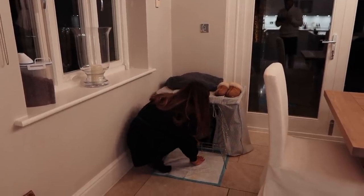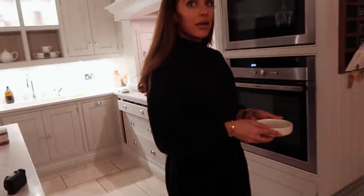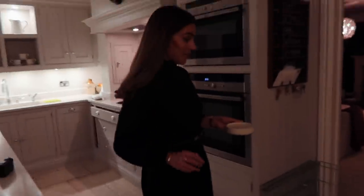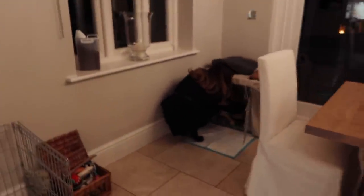Good boy. So we've put a little makeshift gate in front of the lounge to stop him going onto the carpet, because that would be toilet central, if we had that open at the minute. So we just put that across there until the wooden one arrives that you ordered the other day. Yes, hopefully that comes soon. But yeah, this is the kind of extendable gate thing that we've got over here. So we're going to have two of those for the time being until he gets trained to not go where he shouldn't and to go where he should.